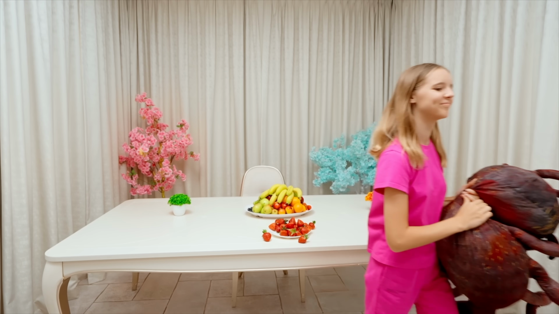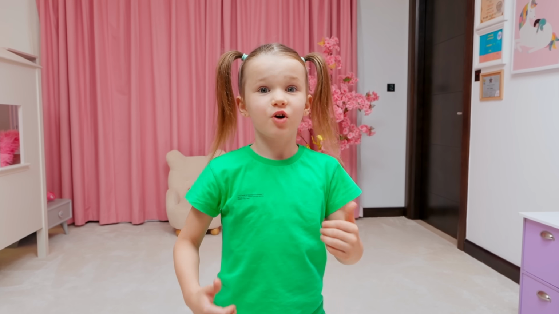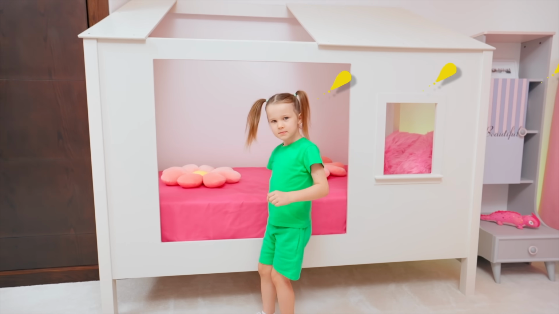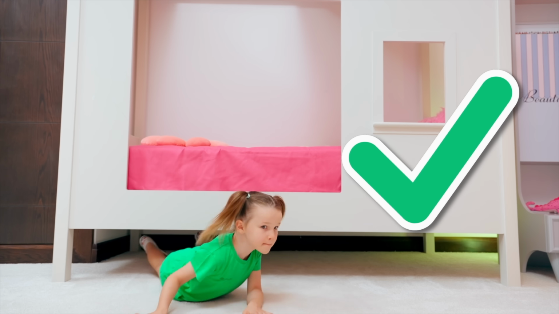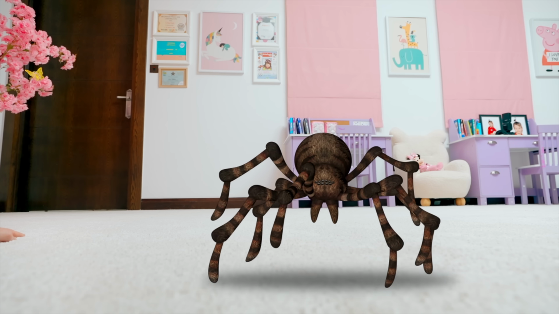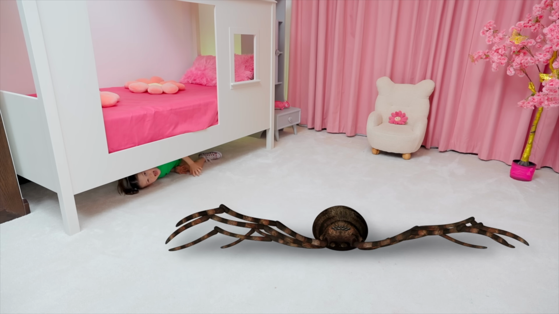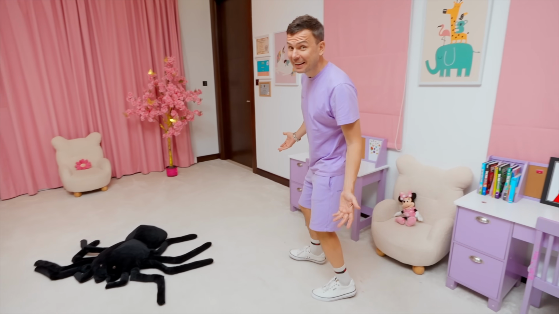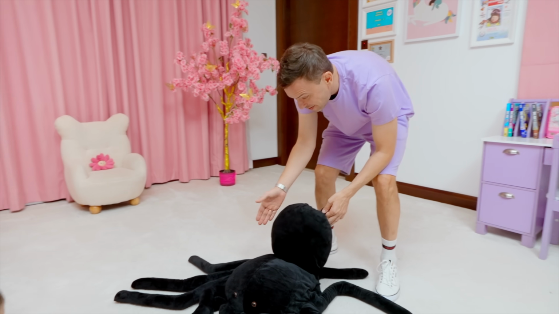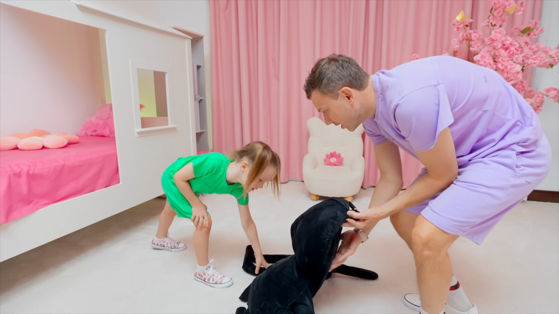Follow me. The perfect place to hide. Aha! No, too obvious. No, no, no! It will be perfect. Daddy, help! 41, 42, 43. Help me! Daddy, help me! Steffi, are you okay? Daddy, there's a spider! Look, it's a plush spider! Don't be afraid, look, a toy! Really, just a toy? Yeah! You see? Let's go back now!